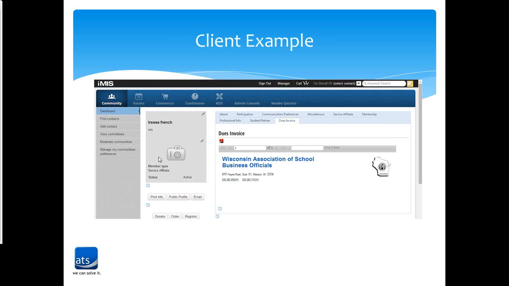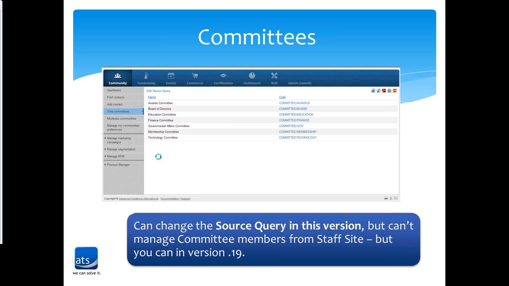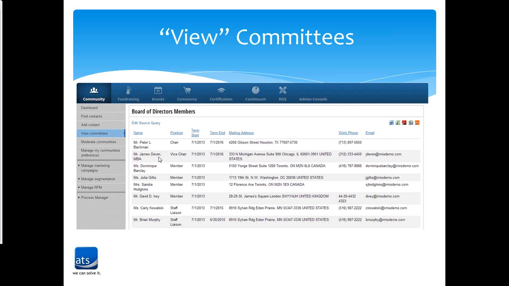Down further on the community tab, we've got committees. Like I said before, it's kind of limited in this version, but Angela Moore assures me that the version that's coming out is very, very, very cool. So she says I'll love it, so it means you'll probably love it too. In this case, it's just showing the actual committees that are out there. And if you click on them, you'll get the detail of the people on that committee. And as you see above here, it'll actually let you edit that source query from this page, as well as export out the information if you want it.